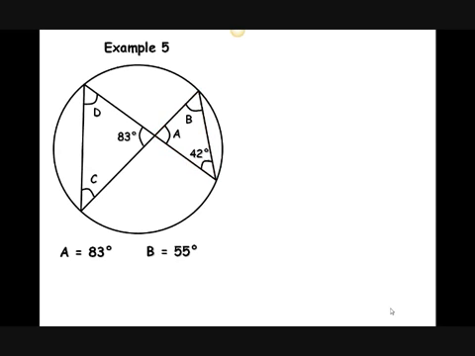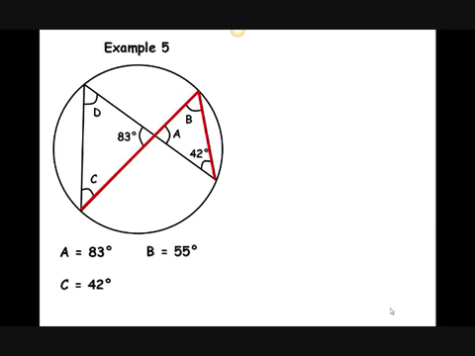Okay, right, now let's look at that 42 in detail. Let's look at the two lines that form the 42 degrees. Okay, those are the two lines. Let's connect them up, and that of course finds us the chord. Now we need to look, are there any other angles that start from that same chord in the same segment? And if I highlight it, you can see yes, there is. C. So C and 42, they're both in the same segment, they both come from the same chord, so they must both be equal to each other. So C is 42. Right, so the only angle I've got left to find is D.